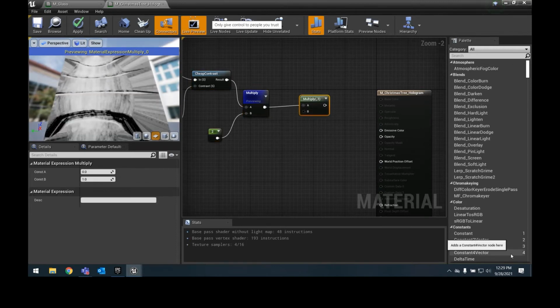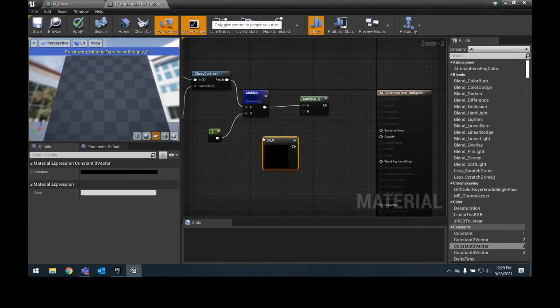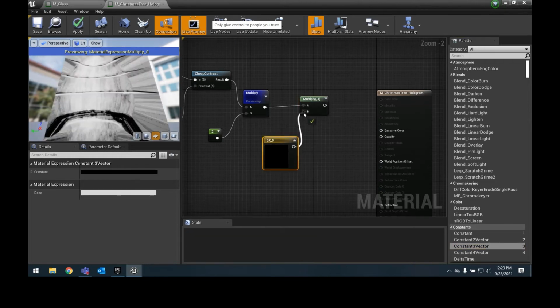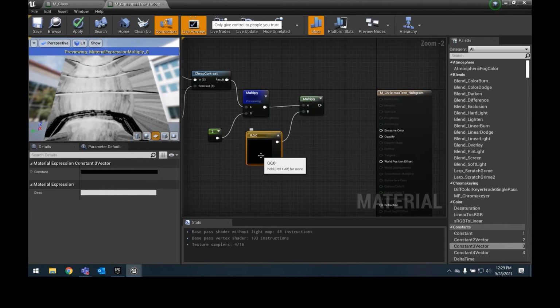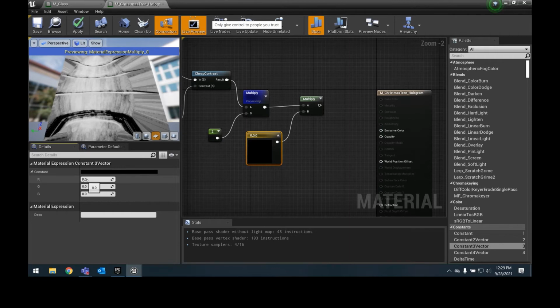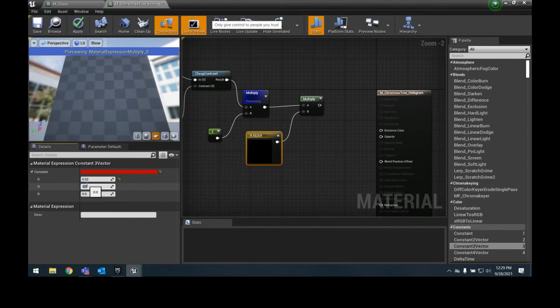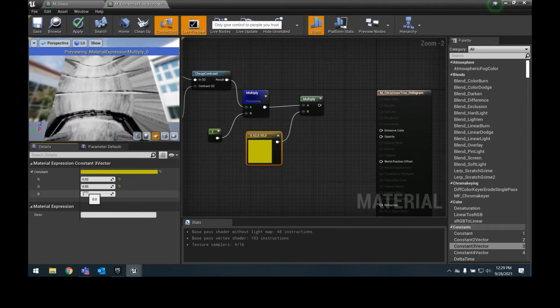What we want to multiply on there is like a bluish sort of color, not like a crazy blue, but like a light kind of blue. So that's a constant vector 3. And the color I'm going to use for this step, I'll actually type it into the chat too, if you want to do a consistent color, is 0.52, 0.55.